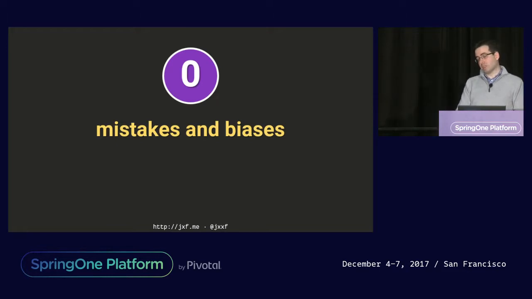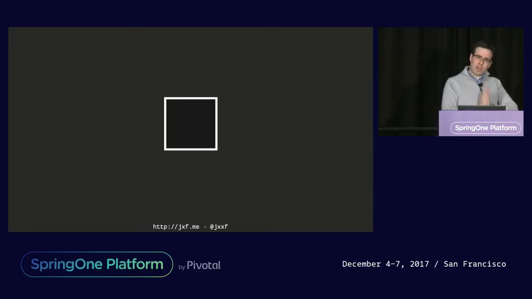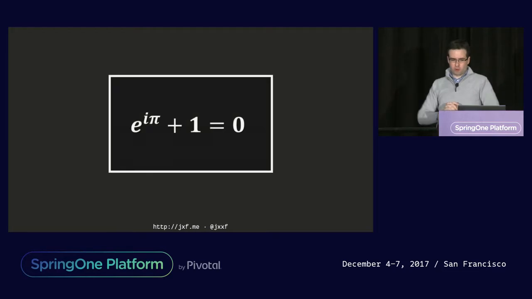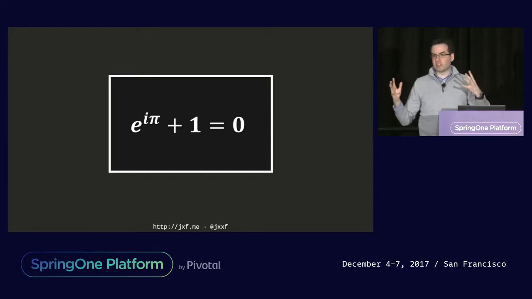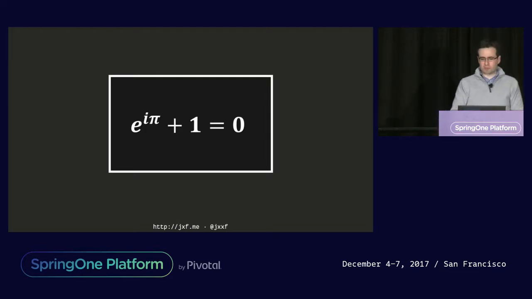And humans, as it may or may not surprise you to learn, are subject to all kinds of cognitive biases and are very prone to making certain categories of mistakes. One of the more interesting properties of the way that we try to understand complexity is that we have a really strong inherent disposition to simple, elegant solutions. And we perceive these to be inherently good. You may be familiar with this equation called Euler's identity. Mathematicians have called this one of the most beautiful equations ever because it unifies five of math's fundamental constants into a neat, consumable package.